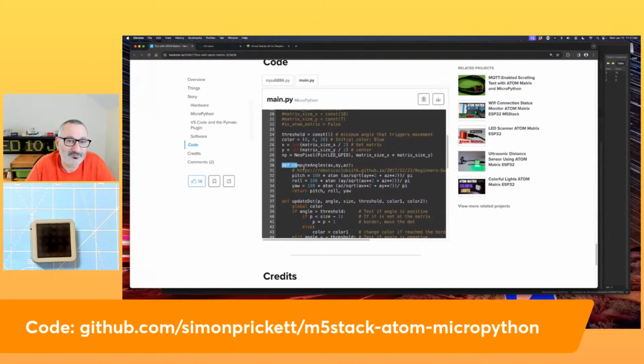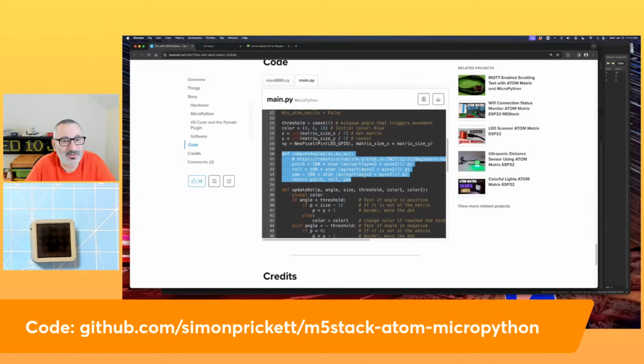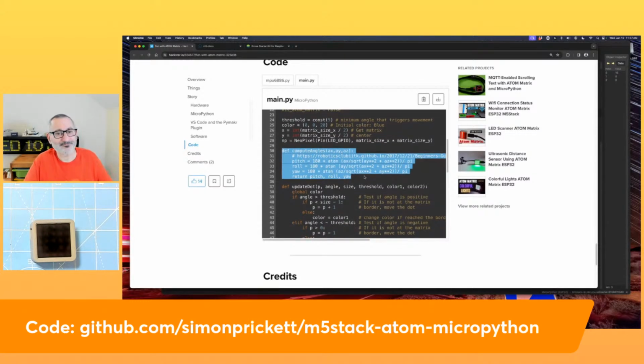So what I did borrow was they have a compute angles bit of code here that takes those AX, AY, AZ values and calculates pitch, roll, and yaw as angles, doing some maths.